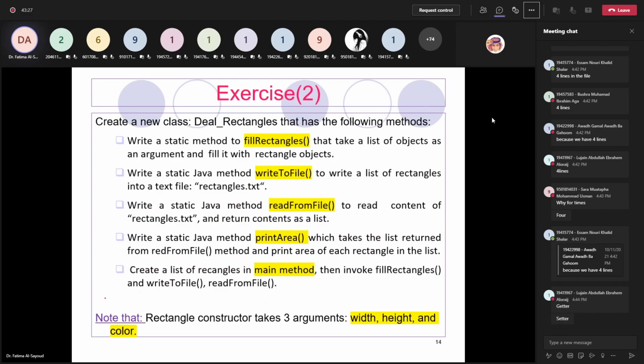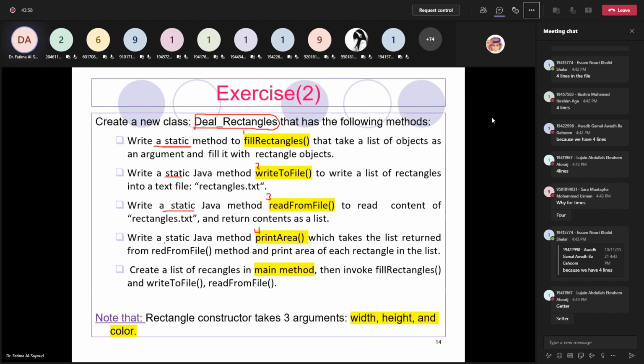So this is the exercise. They ask us to create a class called DealRectangles, okay? Which has 4 methods. And they tell you, and this is very important here, to write a static method.